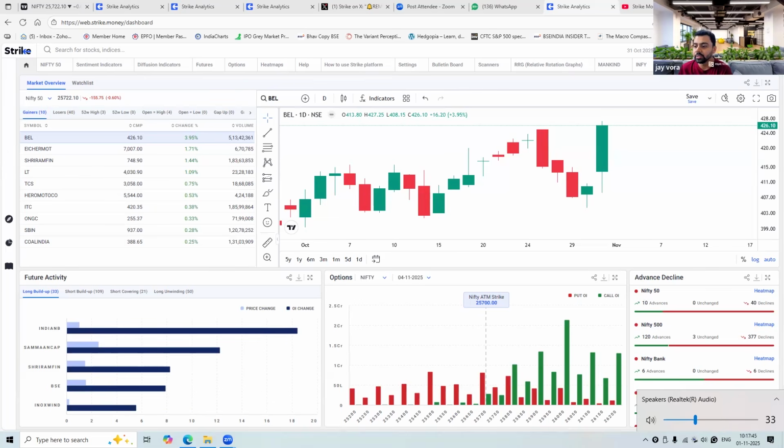So in such cases, it's logical to get out of that position. But in your case, like you're saying, try to find how the setup of the stock is, which means whether it is trending higher, not trending higher, or if it has fallen big. To be very honest, there is no percentage that denotes whether you should exit a position or not. It all depends on the price action.